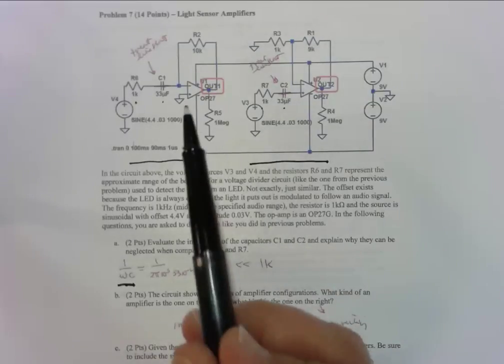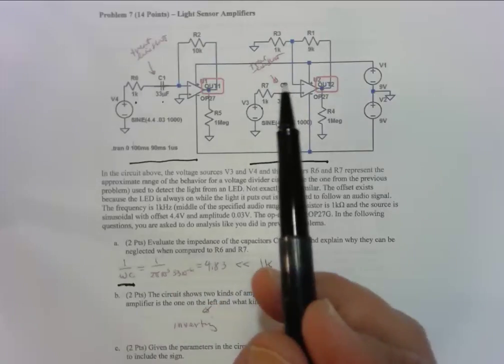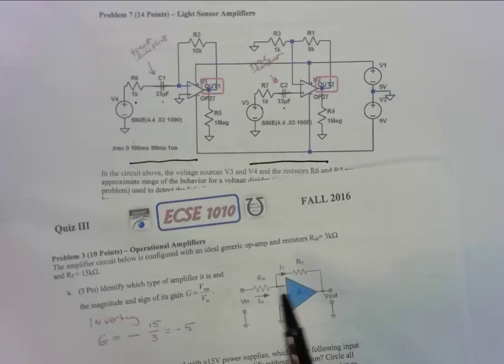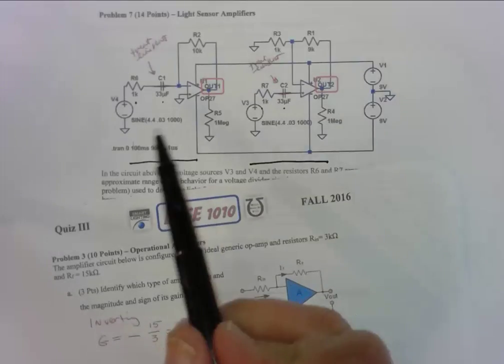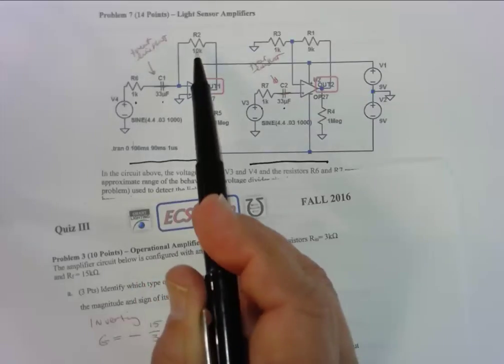That makes analysis very simple because then this becomes a standard configuration and this becomes a standard configuration. Those standard configurations we've also seen in previous problems. Here is an inverting amplifier. We have an input resistor coming into the negative input, a feedback resistor going from the negative input to the output, and we've grounded the input. Once we've shorted this out, we have this as the input resistor and that as the feedback resistor.